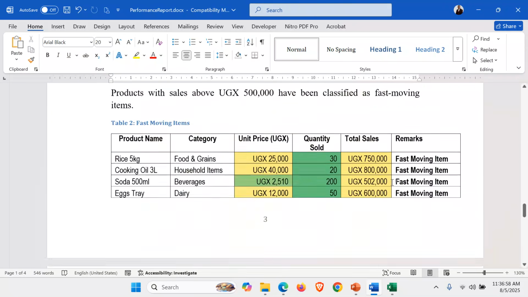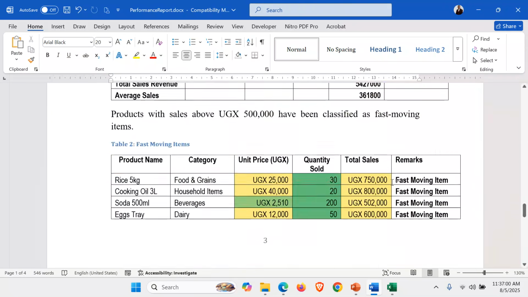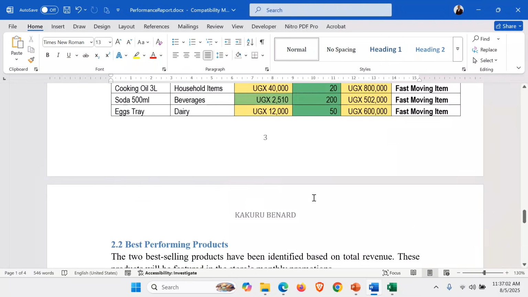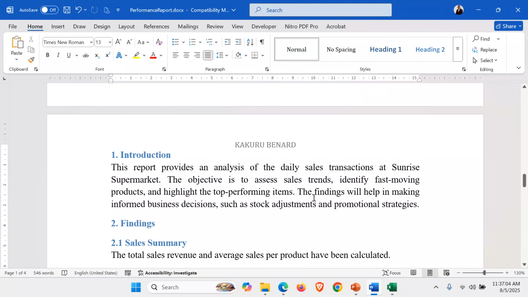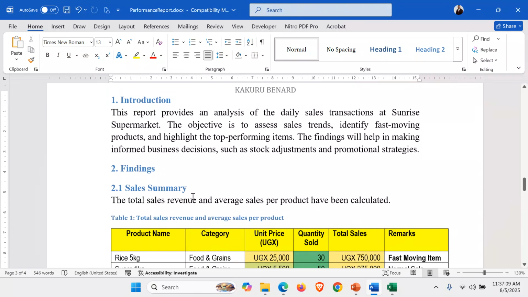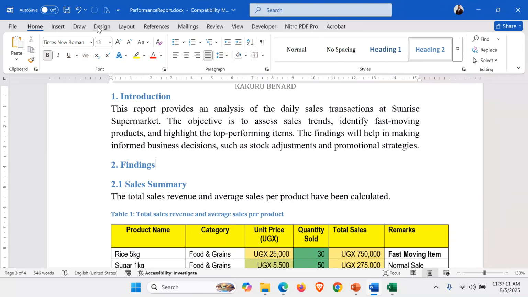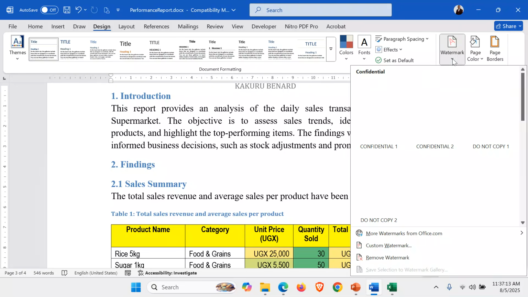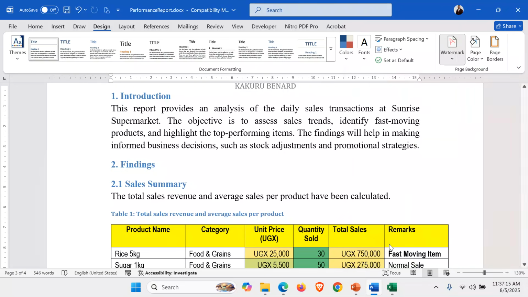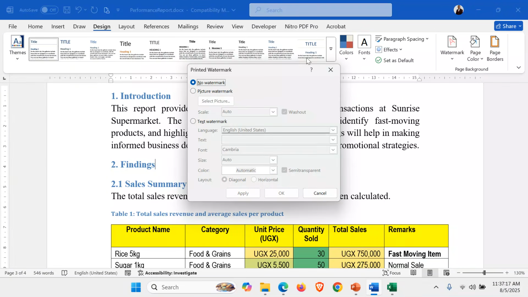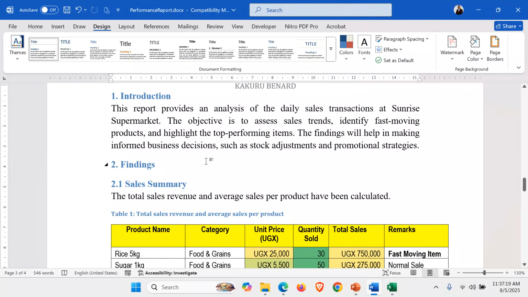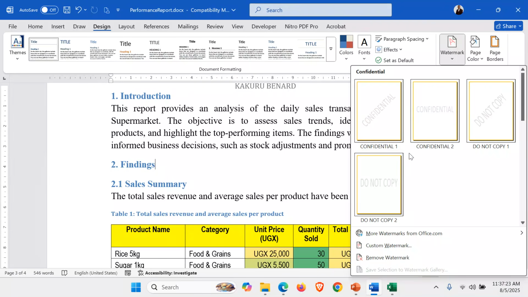One can think of putting a watermark only on this page, page 3. I click somewhere, I go to page design, watermark, custom watermark. Sorry, I want to put it only on this page. Page design, watermark. Then here I pick any of these. For example, this one, don't copy.